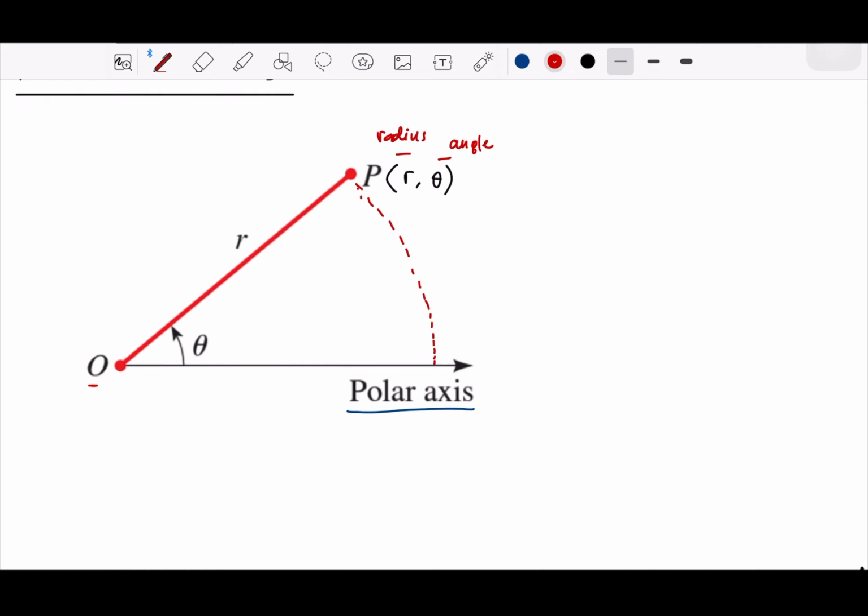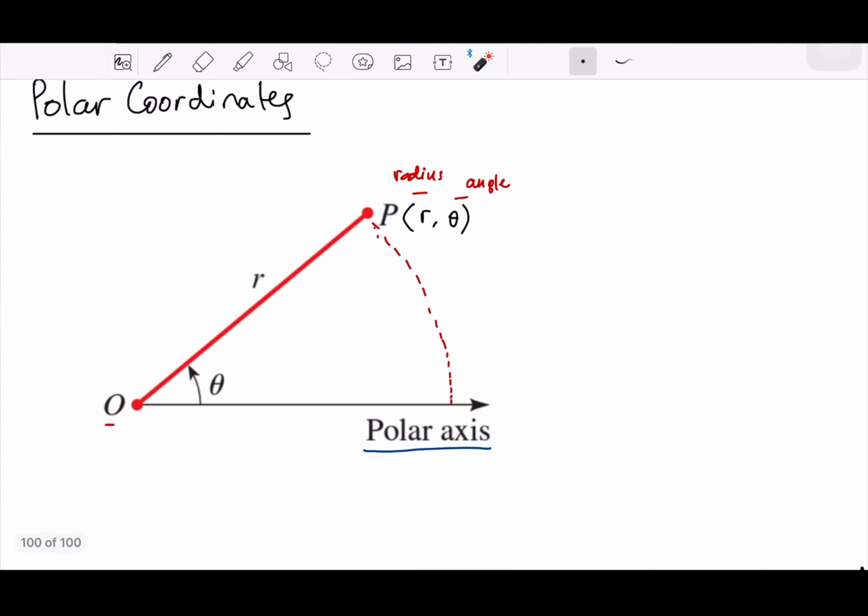Now if we imagine we are moving the point P in every way we can, for example going here, here, and here, you are going to notice that the distance is always the same. The radius is always the same, which means this radius seems to be always positive, right? So what happens if our radius is negative? Well, in the polar system, it could happen. The r can be negative. So let me write here, can be negative.